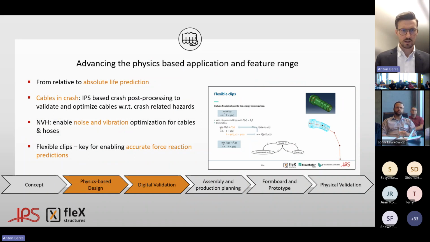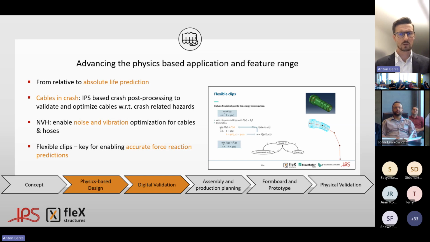Some other research that is going on, especially in ITWM in Germany, is a lot related to durability. So they are working quite a lot with this absolute lifetime prediction, from relative to absolute. And at the Cable Simulation User Conference in Kaiserslautern, we saw some examples of IPS cable simulation combined with crash simulations.